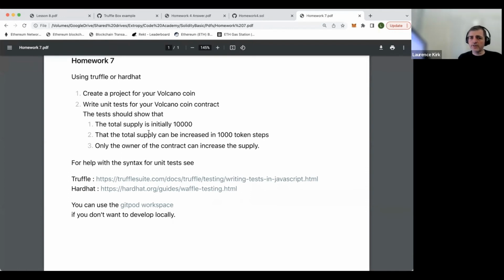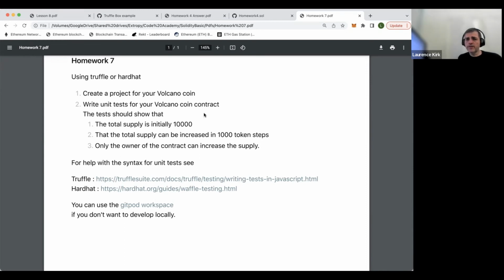The tests I want you to write should be to test that the total supply has been correctly set up. So it's set up to be 10,000 initially. That increasing this total supply works correctly, and that it goes up by 1,000 tokens.